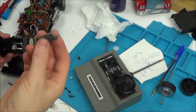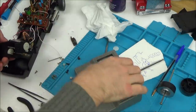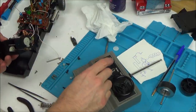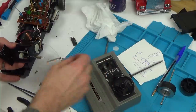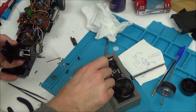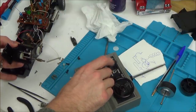Okay, so after sanding down those little gears a little bit, it is definitely working better. So if you look now, I've only got the front few gears attached, but that's that way, that's the other way. That way definitely sounds weaker. At least it is going both ways.